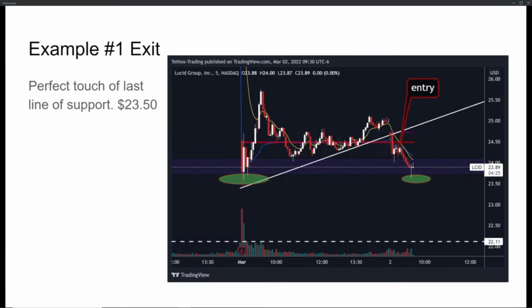I think people try to make these perfect drawings, cup and handles and head and shoulders, and I don't trade based on those types of patterns. It's more, like I said, reacting to how the market is treating the stock and what it's going to give us. If they're giving us that downside push, that downside break, what more is there than another 1 to 2 cent drop to that 23.5 level? You know what I mean?